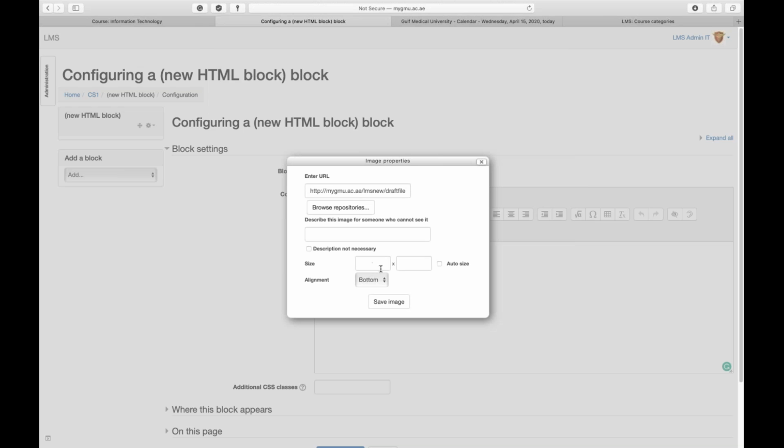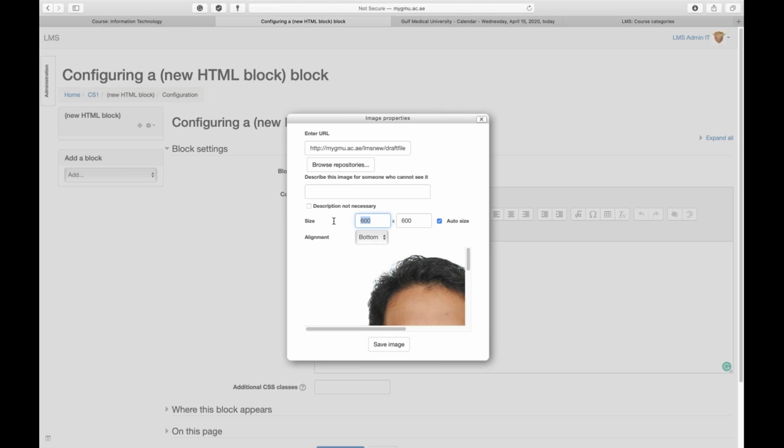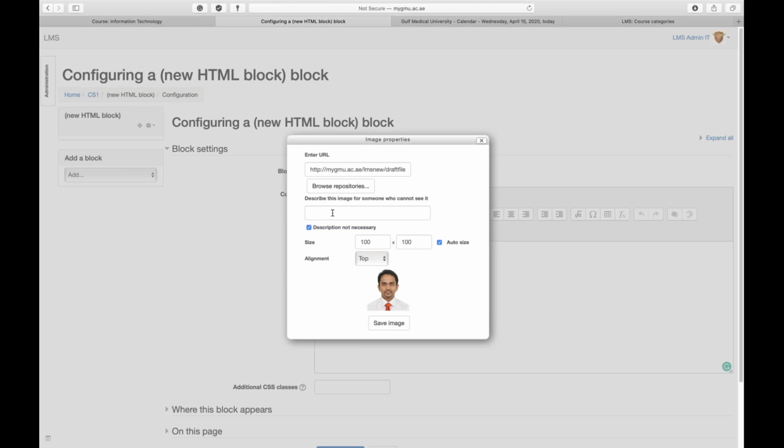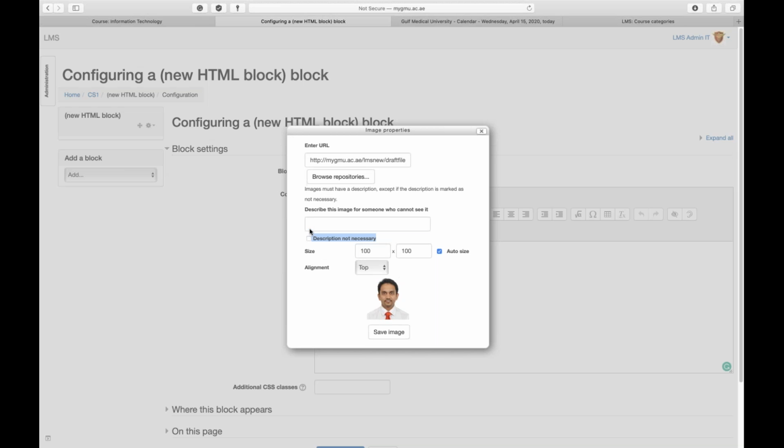Once the picture comes up, you can adjust it. I'm going to give this picture a size of 50 by 50, a smaller one, and on the top maybe 100, a slightly bigger one. Whenever you have a picture inserted in a page or a label or anywhere, you can just activate this checkbox.